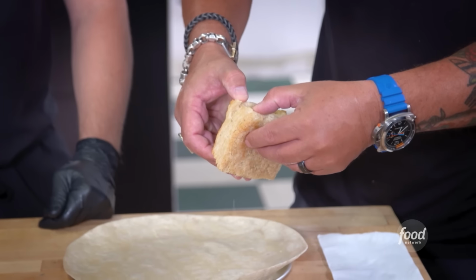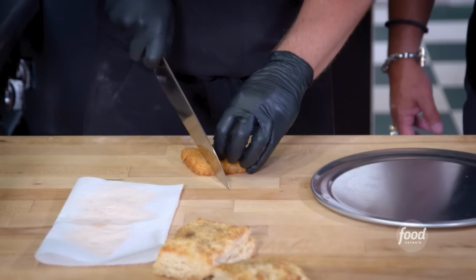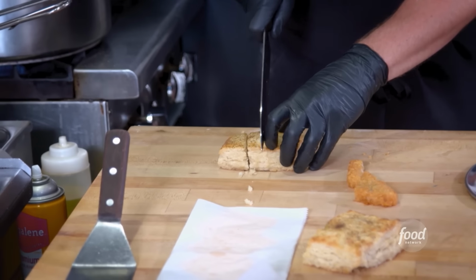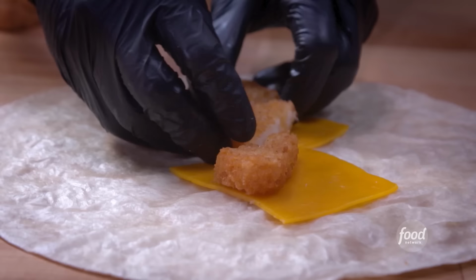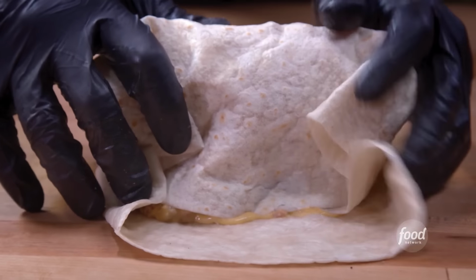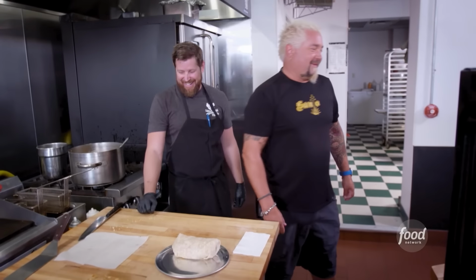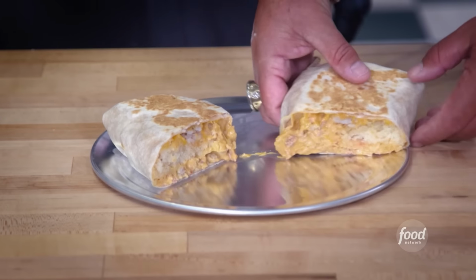So turn that out. That is beautiful. Wow. Drop tortilla on the flat top to warm it up. Hash brown coming out of the fryer there. Gonna take our biscuit, slice this up. Oh, seems sacrilegious. We're gonna add a little cheddar cheese to this guy. Crispy hash brown, biscuit there. And then we've got our gravy. Oh, so it's for the whole family, I see. We roll it up. All right, can you help me lift it up? Ugh, that's ridiculous. We're gonna take that over to the panini press, and then we are ready to go. High carb, meat carb.